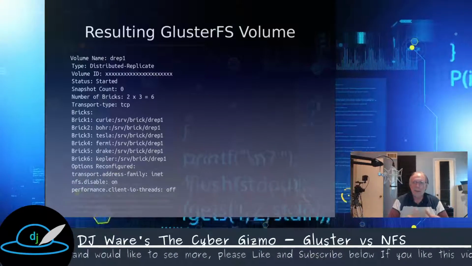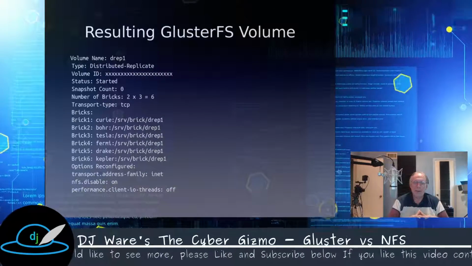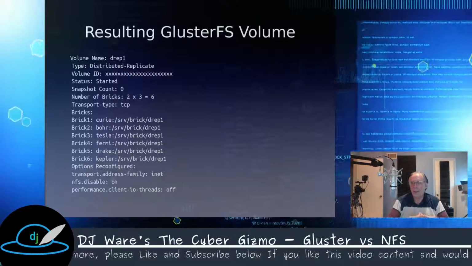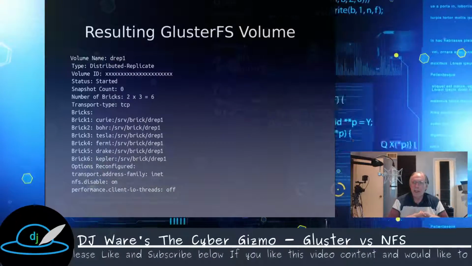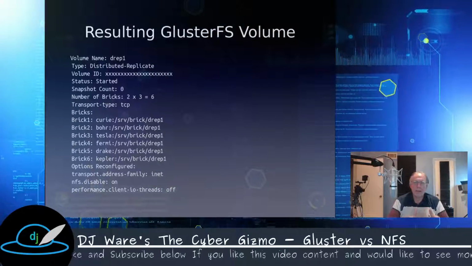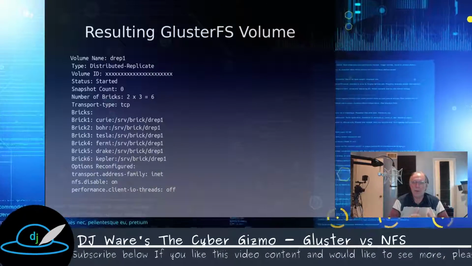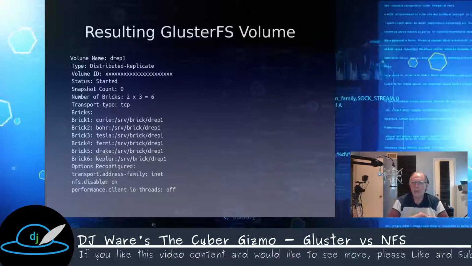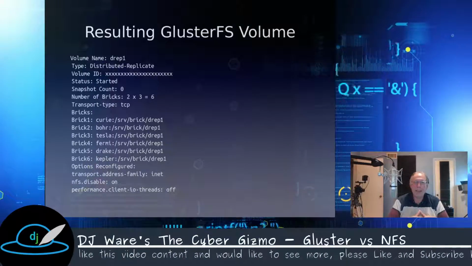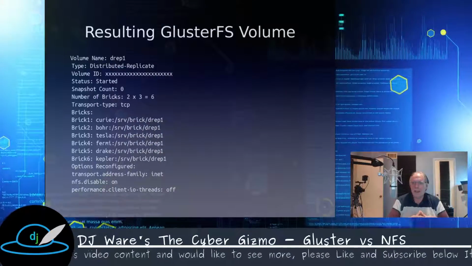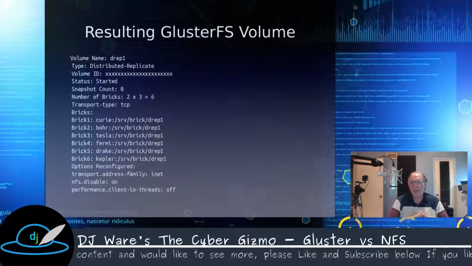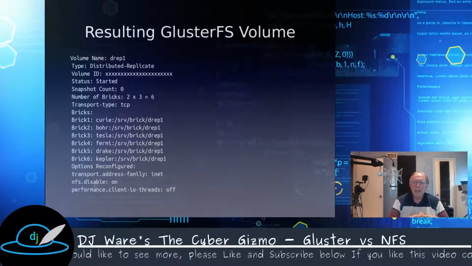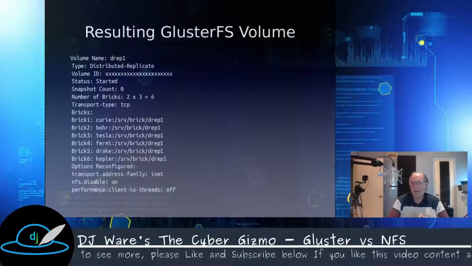The reason you use 3, you can use 2, but you may run into a situation where you have a split brain condition that you have to recover from. And a split brain occurs because the system can't figure out which of the 2 replicas is the one that you really want to use to recover the file with. And so we use 3 to give it a 3rd vote to break the tie. The options at the bottom are default. I did not tune this for iozone for 2 reasons. One, I feel that would be cheating.